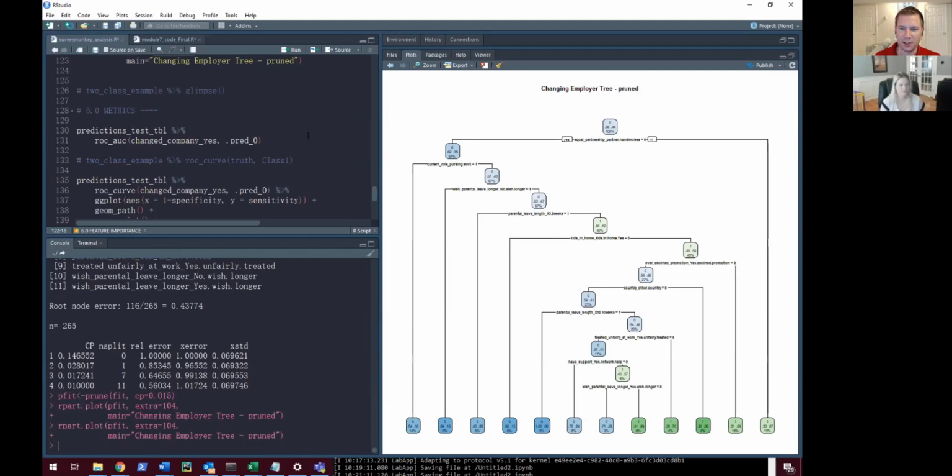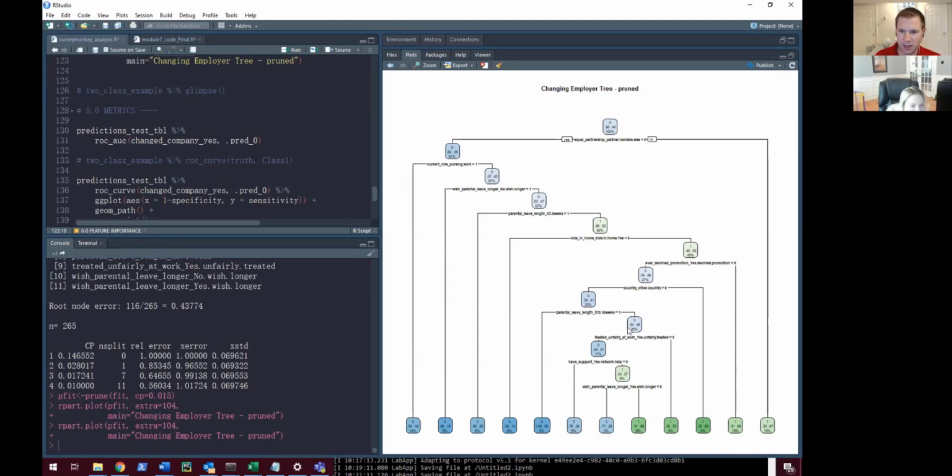So what is interesting with this data set is the most important feature from the correlation funnel is ever declined a promotion. And where's that one at? I think it's tough to see on the screen. Right here. Okay, so that's not the top feature for the decision tree. The second most important feature, though, is equal partnership, partner handles less. And that's the first most important feature in the tree. And then treated unfairly at work. Where's that one at? It's here. Okay, it's there.